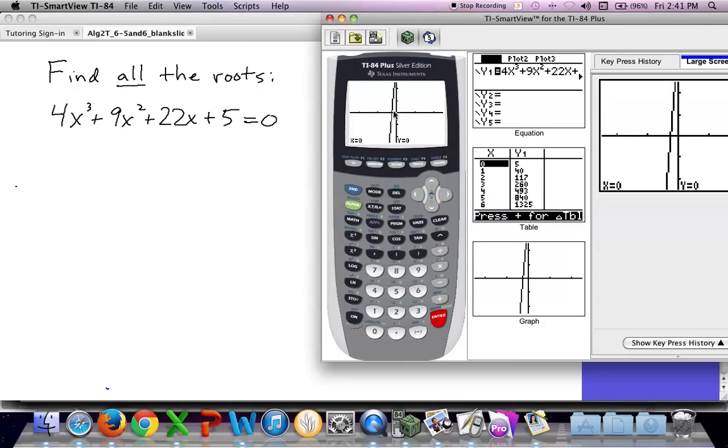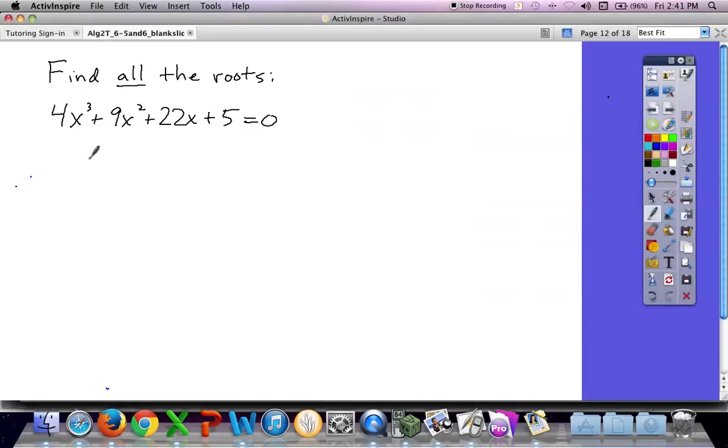Right, look at right there, in between the 0 and the -1, it's definitely not a half, right? It's probably the -1/4. How do we confirm? Synthetic division, right? Let's do synthetic division with a zero of -1/4, looking for a remainder of 0. We're just checking now. -1/4 is what it looks like. The coefficients are 4, 9, 22, and 5.